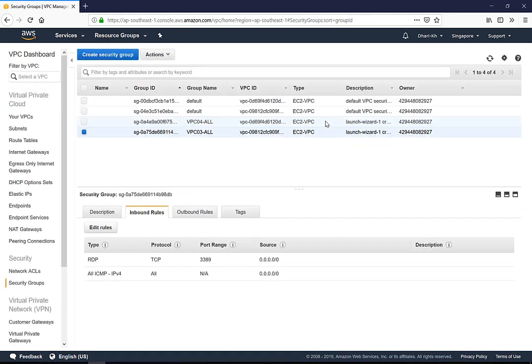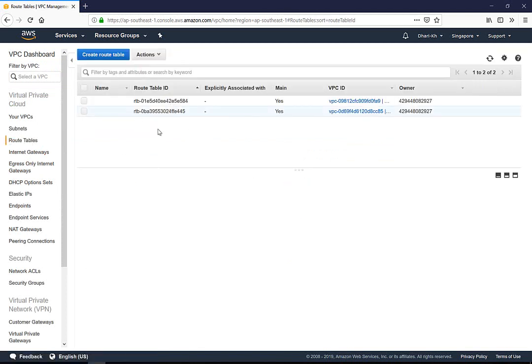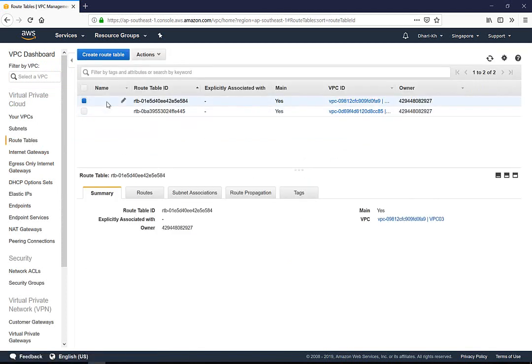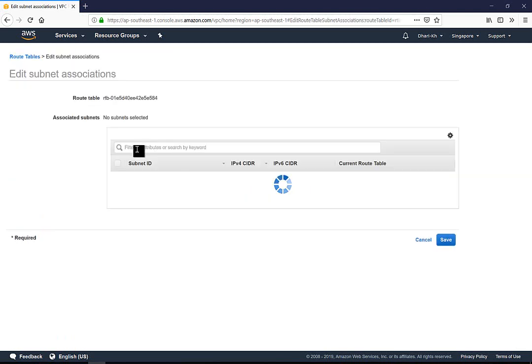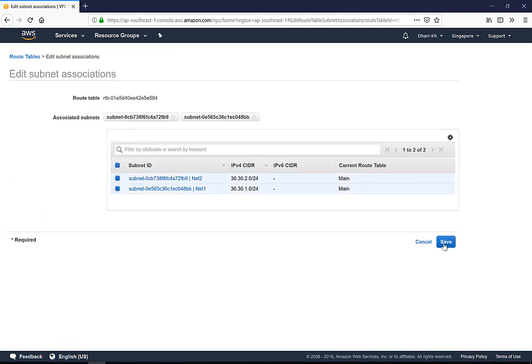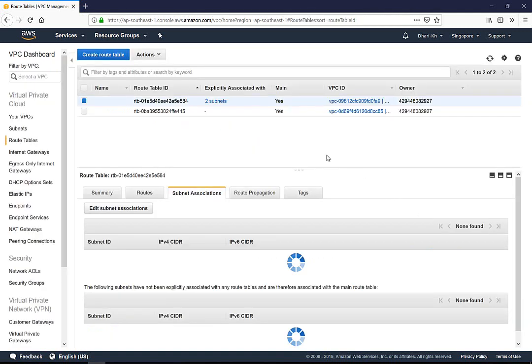And the second thing as well, we need what? The route table. In the route table here in Singapore, we go to the route table for VPC3 only. You see, I've never touched VPC4. If you need to communicate from VPC4 to another VPC, you can follow the same steps here. So I go to the route table here, and first I add the subnet. I did the subnet, very quick. Save it, and you can see there are 2 subnets right there.